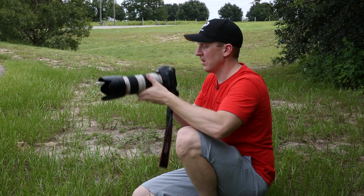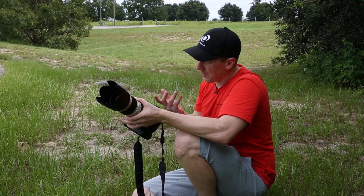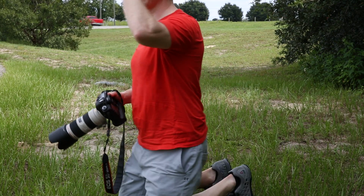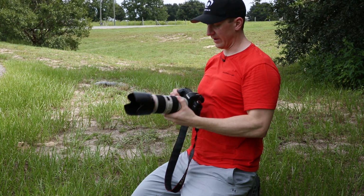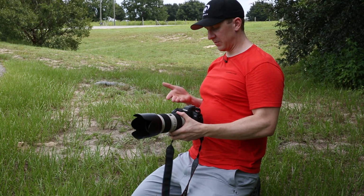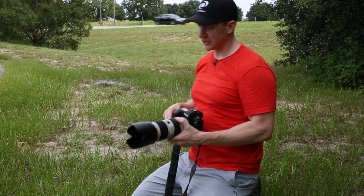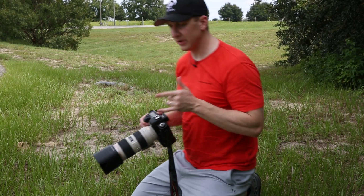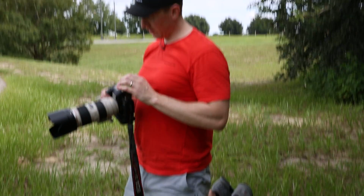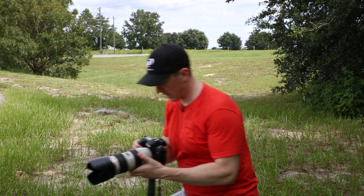It looks good. So the idea here is that I adjust, and I'm always going to want to shoot in manual rather than green square, especially in an environment like this where I'm trying to capture something specific. So I'm going to adjust my shutter speed, adjust my f-stop or my aperture, and adjust my ISO. In this case, because it's so bright, ISO is staying at a flat 100. The only two numbers I need to adjust are my shutter speed and my f-stop.